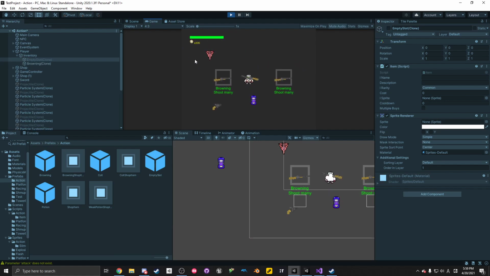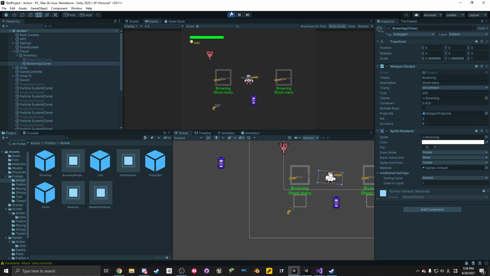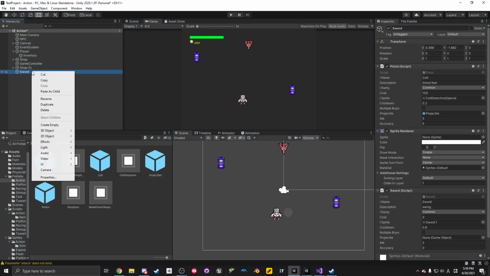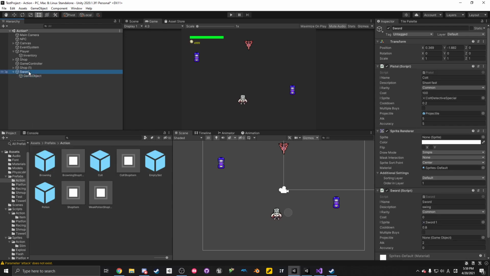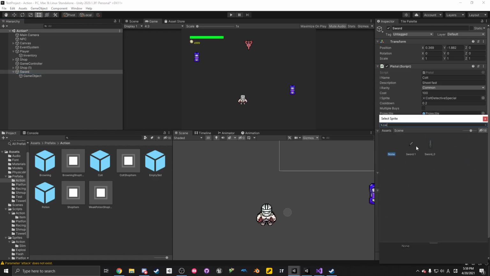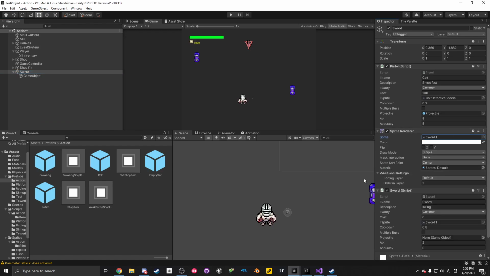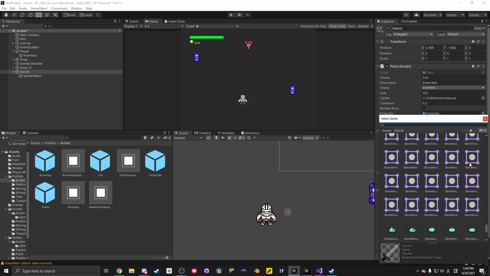So when we buy it, we enable it. So I just need to do this then. Cool. I'm gonna add an empty object to it. So this one is gonna be the sword. Not that it matters.